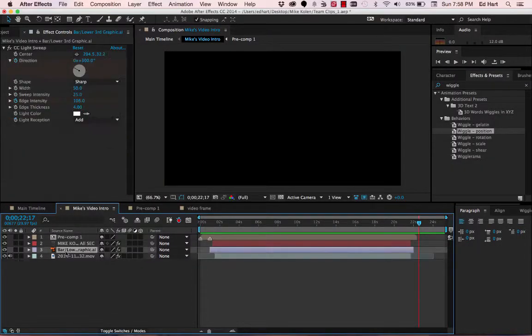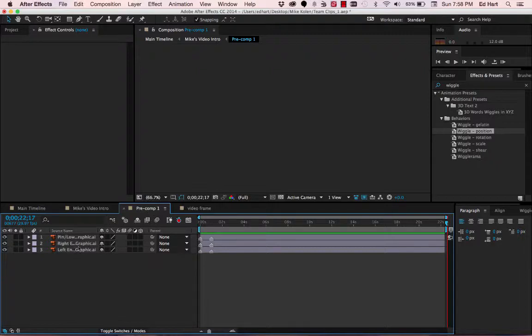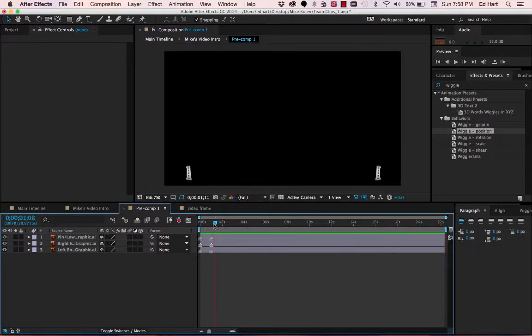Now, here's my bar, and I took the other three pieces and created this pre-comp, or its own composition, so I could animate just these three pieces and get the thing to appear together, wait for 1 second, then split apart, and you see that middle piece, which I just had as a placeholder. It fades away, but that opens up. It stays open all the way till the end of Mike's talk, and then comes back together, waits a couple of frames, and then goes out in the video.